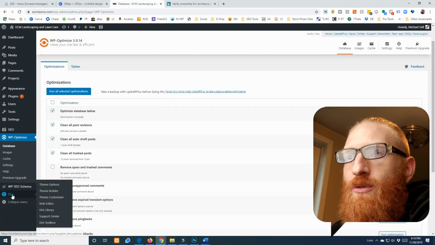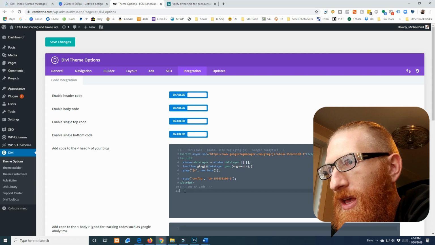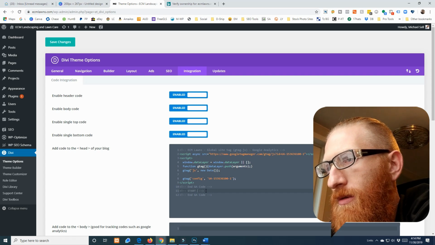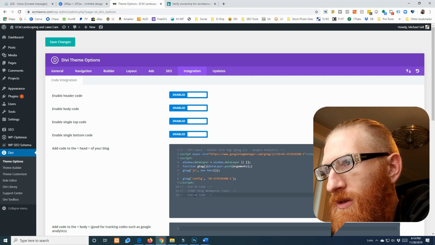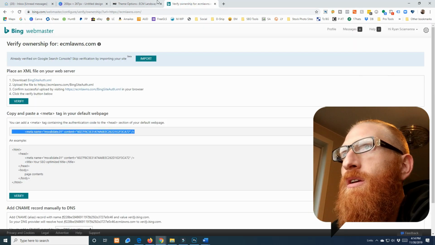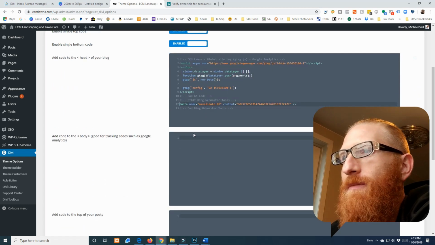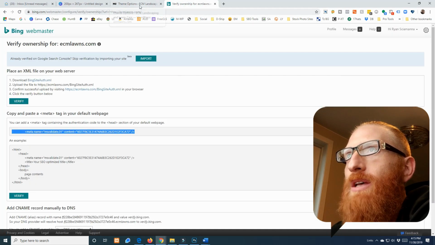I'm going to come back into my head section of my website, which since I'm on Divi, it's right here. I'm going to comment out and say start Bing Webmaster Tools, and then we're going to end Bing Webmaster Tools. So we'll end it, and our code will go in between our comments. I'll take this code snippet right here and paste that in. Get rid of these extra spaces because Bing's so janky. And that's that. I click save, and now we will see if Bing has picked up on that yet.